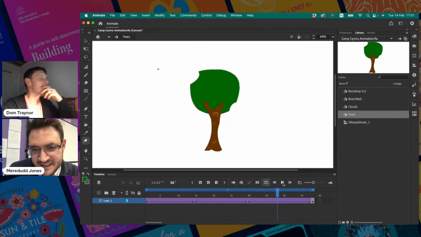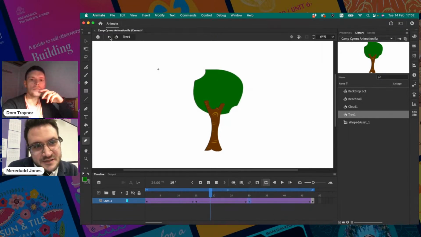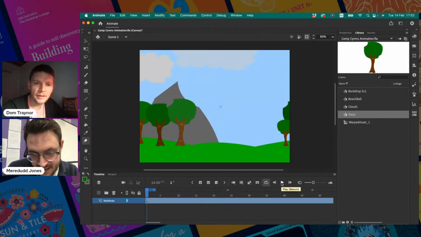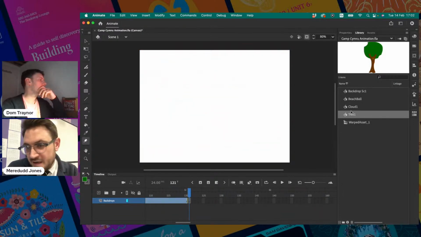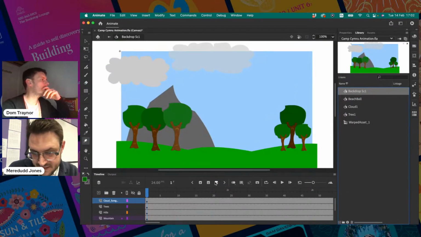Madness. Now that's quite subtle, right? But obviously, what's going to happen if we step out and then go back and play on the main stage? I've got this loop thing on now. Turn your loop off. Okay, there we go. Oh, look at that. And it's going to hit 5 seconds and stop. If I go into my backdrop symbol, backdrop scene 1, press play, it'll do it for 6 seconds and stop.